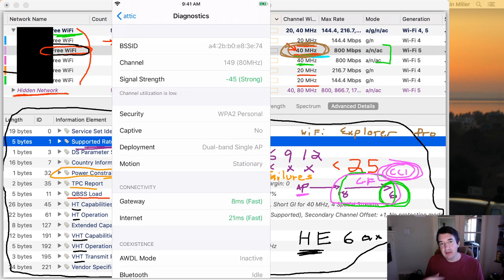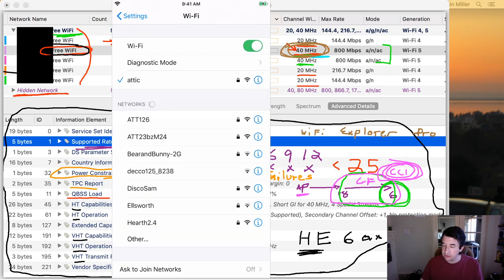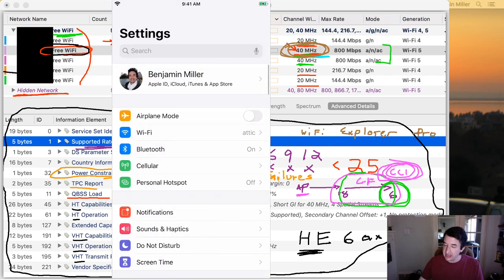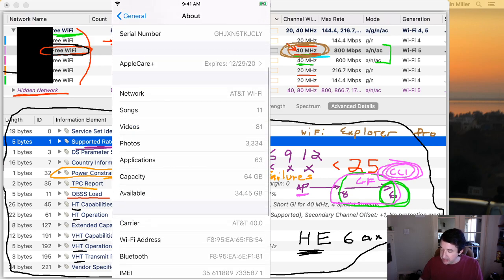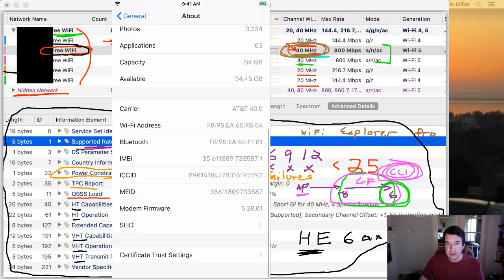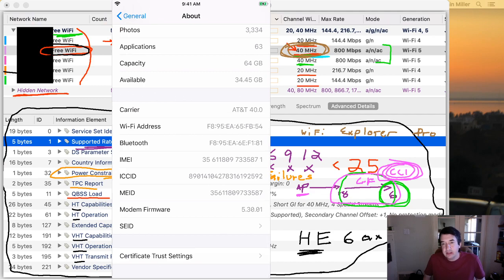The other option you have is you can use your own troubleshooting tools. If you know what the user's MAC address is, for iPhones, for example, you can go into Settings, General, About to find out which MAC address the user is. So there you can see my Wi-Fi MAC address.